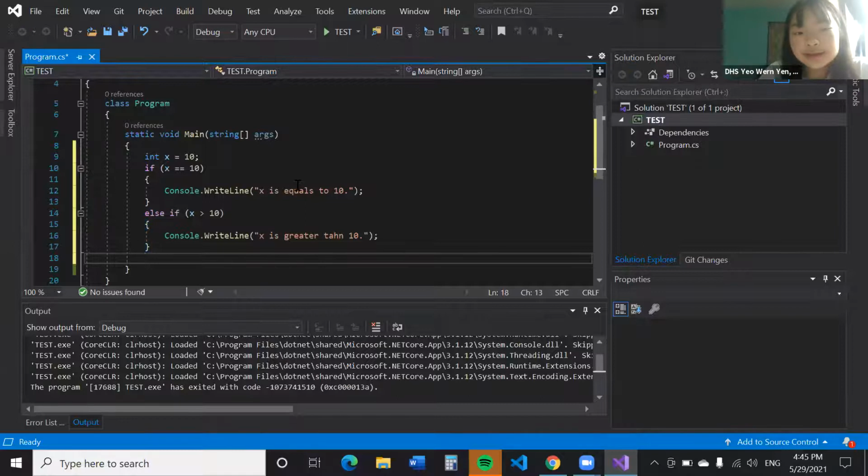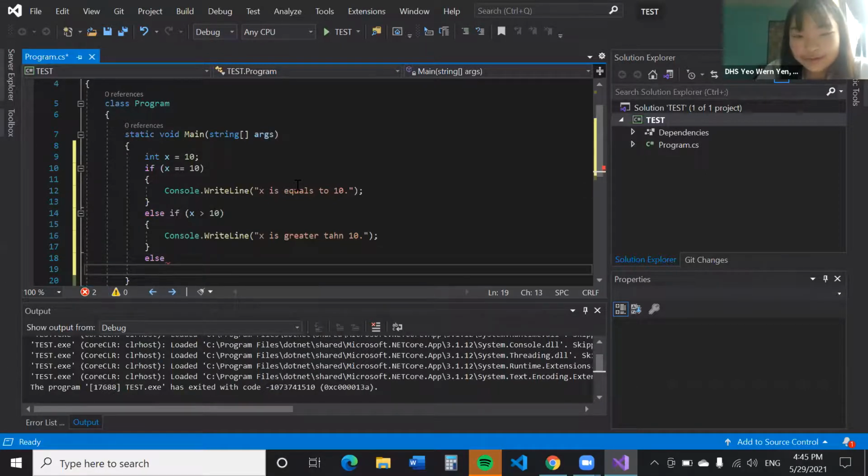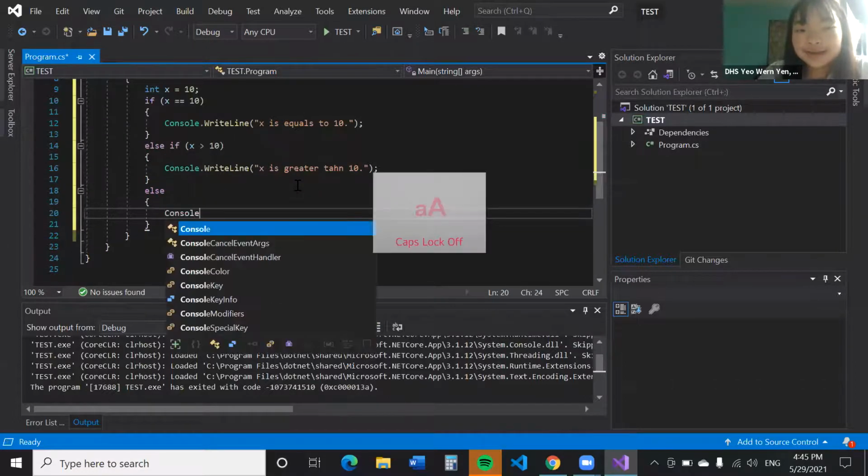And then, yeah, once you finish stating all your conditions, then you only have one condition left. And there's only one other possibility that it can be. So in this case, x is 10, x is greater than 10. So the only other possible outcome is that x is less than 10, right? So you can just write else instead of else if, and you don't need to specify it, and the computer automatically knows what x is.